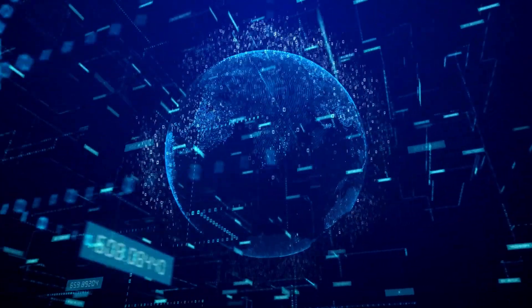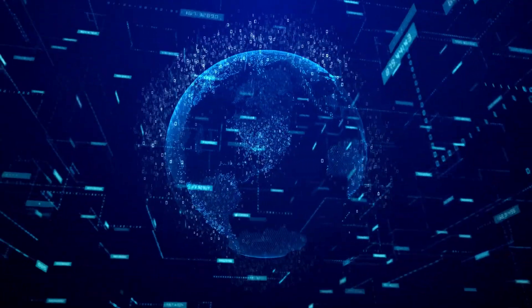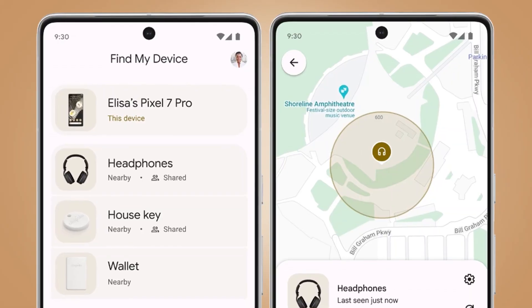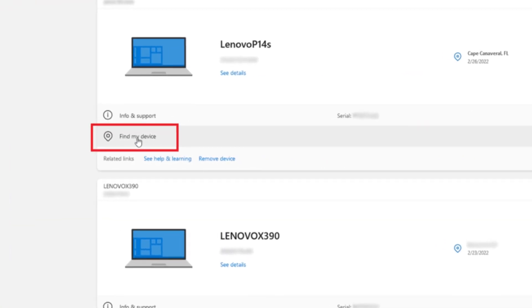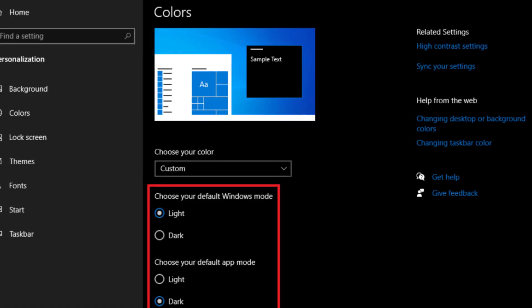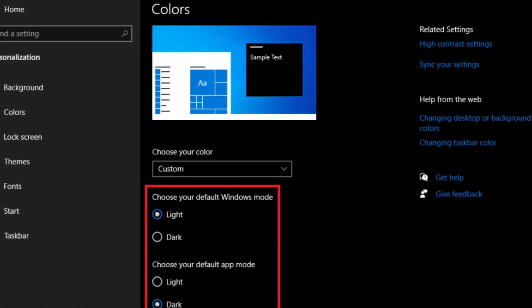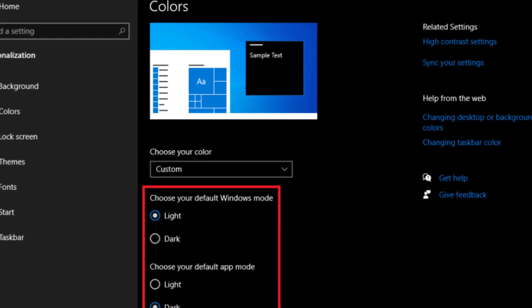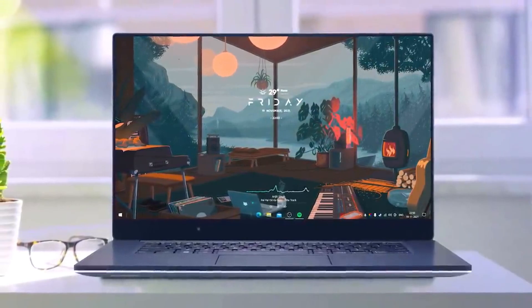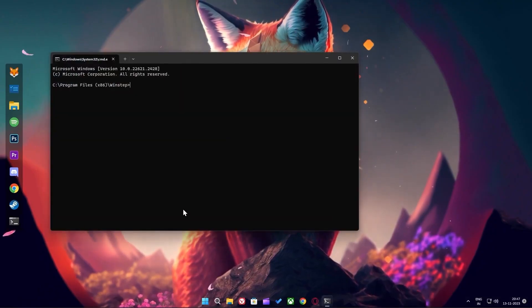Protecting your data isn't the only concern — there's also a chance your laptop could get lost or stolen. Be prepared. Install anti-theft software like Find My Device for Windows 10. If your laptop decides to play hide-and-seek, this tool will help you track it down no matter where it ends up. Additionally, customize your laptop's appearance by enabling dark mode for a sleek look, and set up your favorite wallpapers to personalize your desktop further. A visually appealing desktop can positively impact your overall computing experience.